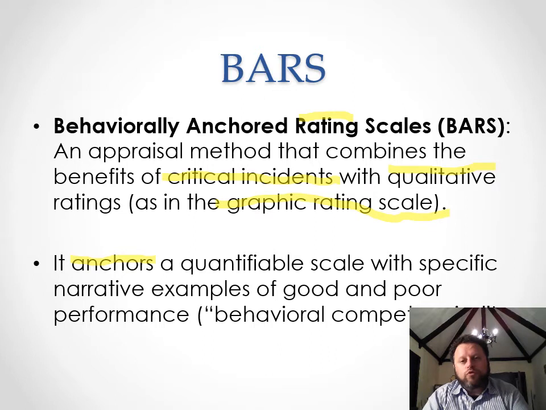Well, part of the problem with the graphic rating scale is this: we say, the teacher came to class on time, 1, 2, 3, 4, 5. The teacher really knew his subject, 1, 2, 3, 4, 5. The teacher dressed well, 1, 2, 3, 4, 5. The teacher was never late, 1, 2, 3, 4, 5. The teacher was kind to the students, 1, 2, 3, 4, 5. The teacher graded the students very easy, 1, 2, 3, 4. We have all these traits, and we have 1, 2, 3, 4, 5. The problem is there's no universal definition of what 4 means, or what 5 means, or what 1 means.